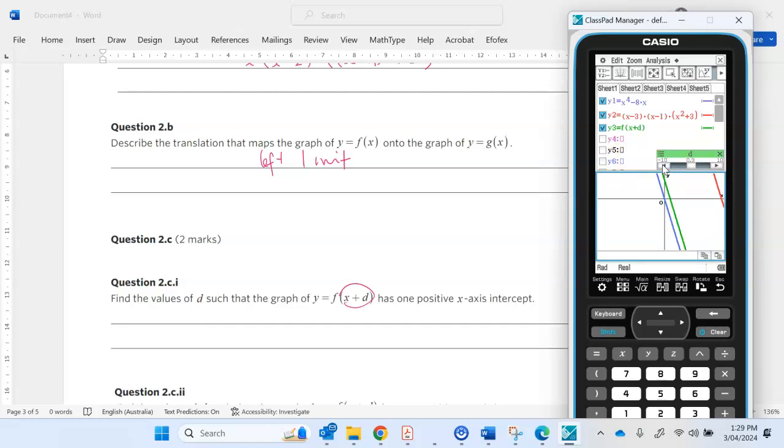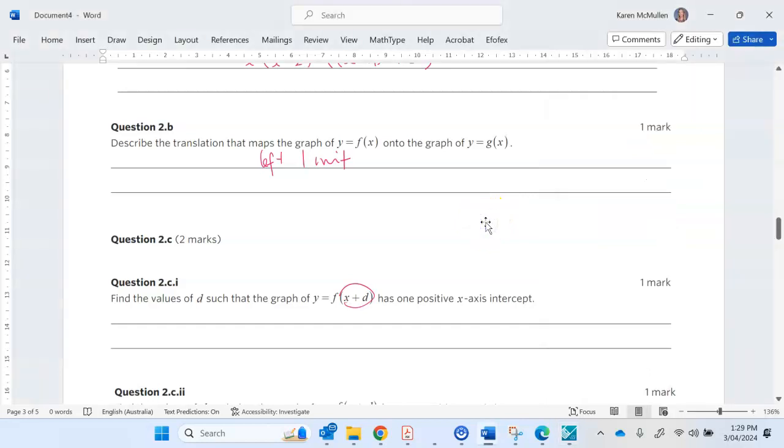When I am decreasing d, see how it's moving closer. There it is at 0, the original one. So when d is getting smaller, it's going in the other direction. So we want d to be just less than 1. When it's equal to 1, it's on the origin. When it's greater than 1, it's past it. So anything greater than 1 is going to give us just one positive x-intercept. So d has to be greater than 1.